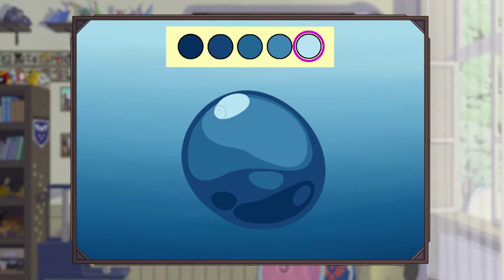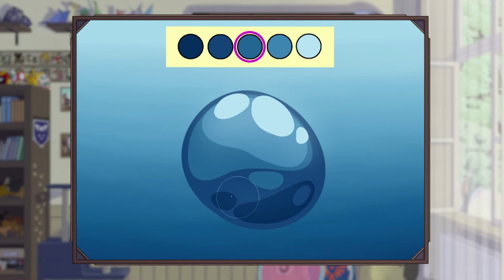At the very top we have the highlights. Don't want to overdo it with those, but also try to make more than just one small shape. As the last little touch, use a soft tool and make the spots a bit glowy looking.